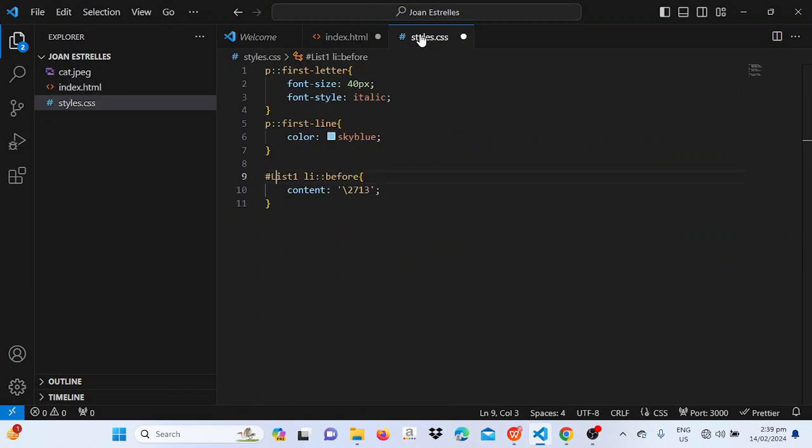We can use an ID as a selector, so maybe I will select CSS, and use the after pseudo element.